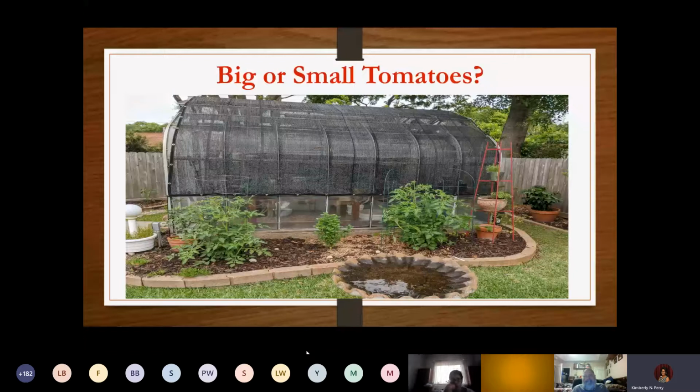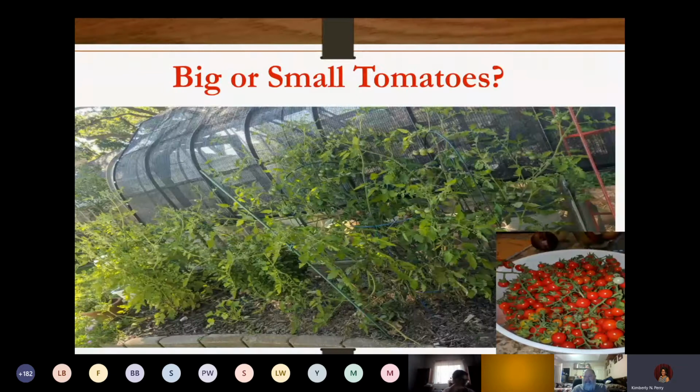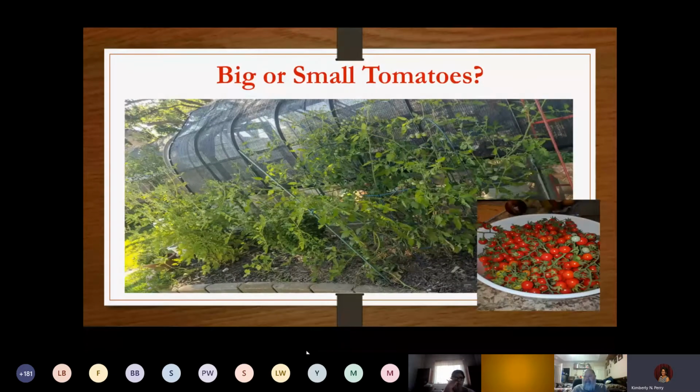If you can see the big tree behind the greenhouse, that tree attracts a lot of squirrels, a lot of birds. I've grown beefsteak. If you get one peck or a couple pecks from your lovely tomato, then guess what? They can ruin that tomato. But if you have cherry tomatoes, a couple squirrels can take a couple cherry tomatoes out, birds, and you still have plenty for your shelf. But just remember, guys, that it's going to grow up and look like this.